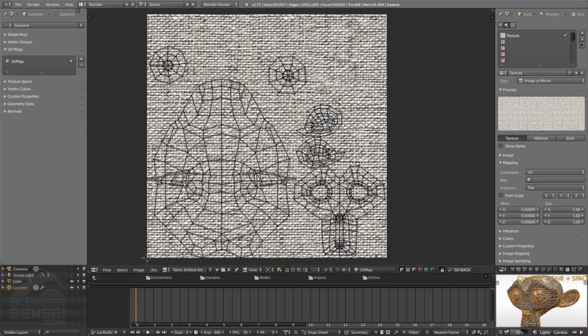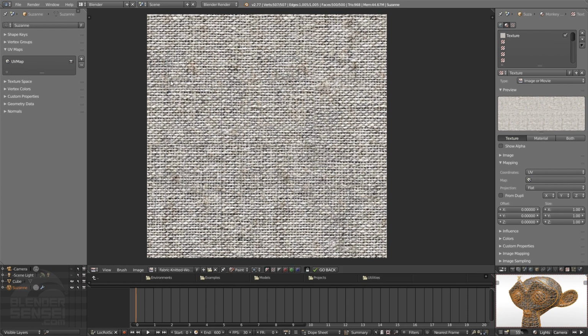We could actually paint right onto this image here. If we switch this from view to paint, I could then say paint over this eye here. And you can see it showing up down here in the 3D view. Or if I were to say paint around the edges of the face here, we'll see that show up here.